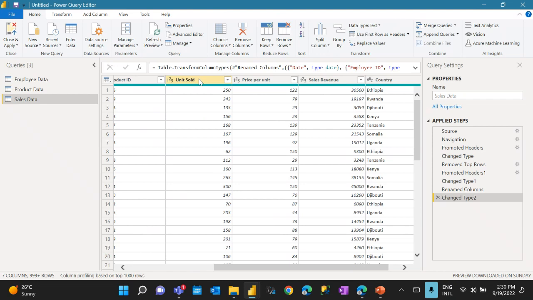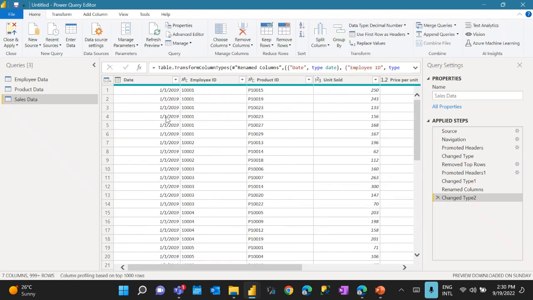I can only sell one cake, one pie. So this one can stay as a whole number, but price per unit, what if I change my price to something like 4.99? So we can change this to decimal and the sales revenue to decimal. The rest I am happy with.